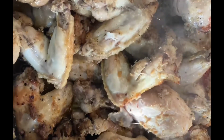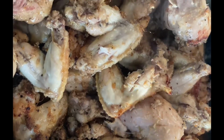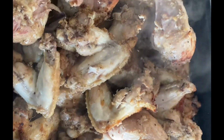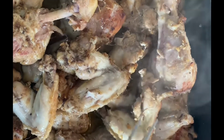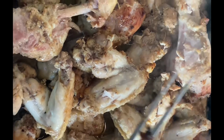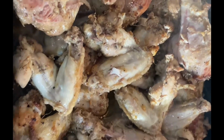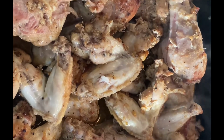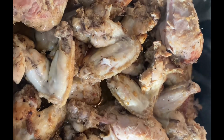Oh my god guys, just look at this, just look at that. This chicken is a vibe. You just need to try this recipe. Oh my goodness, I'm so happy. It's not even done, it's almost done guys. It's about, let's say, 25 minutes. So I have to turn it.